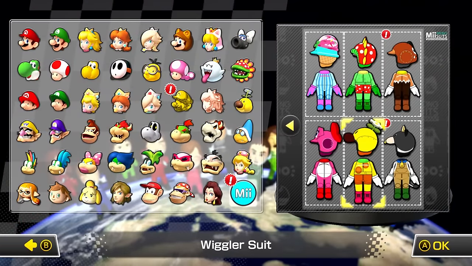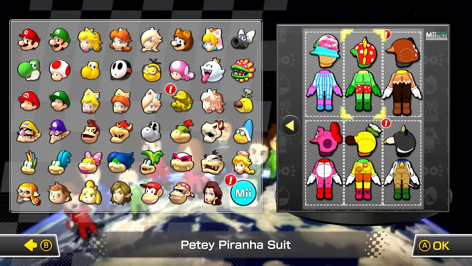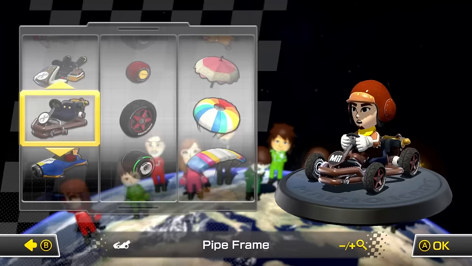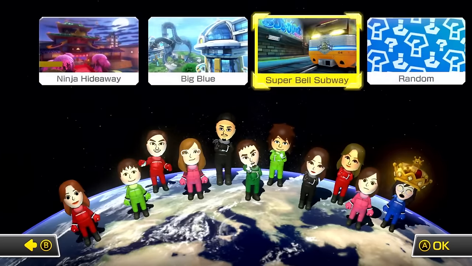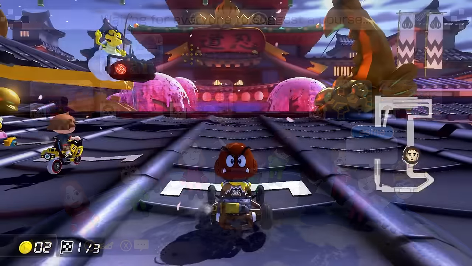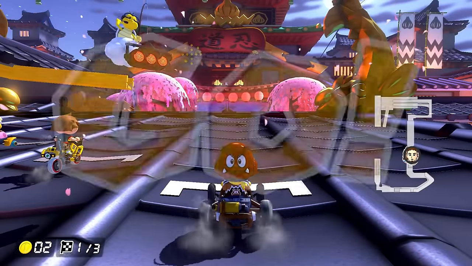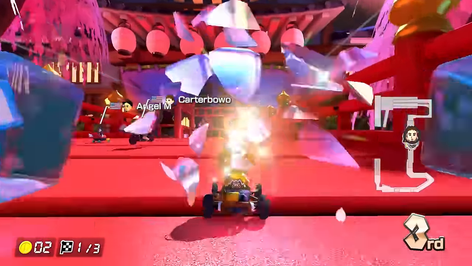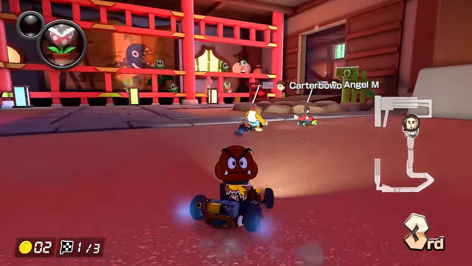All right, so for our next race, what do we got going on? We have two more left over here. Let's do the Goomba suit this time. This one's very cool with the Goomba on the back of the helmet. We'll go ahead and choose one of these three. I'll do Ninja Hideaway this time. All right, so let's see how things go here with the Goomba suit as we are on Ninja Hideaway. We got our choice, so let's see if we can't make a win happen with all of that.